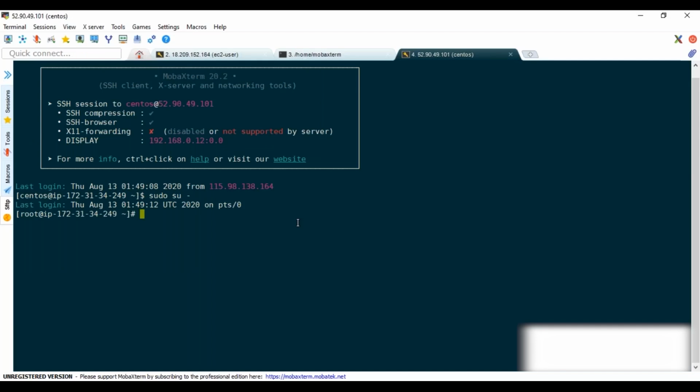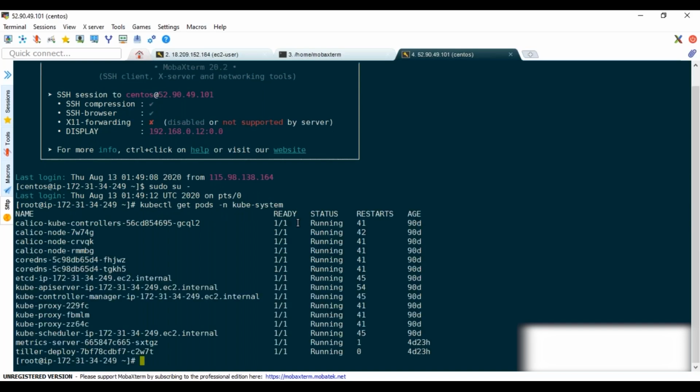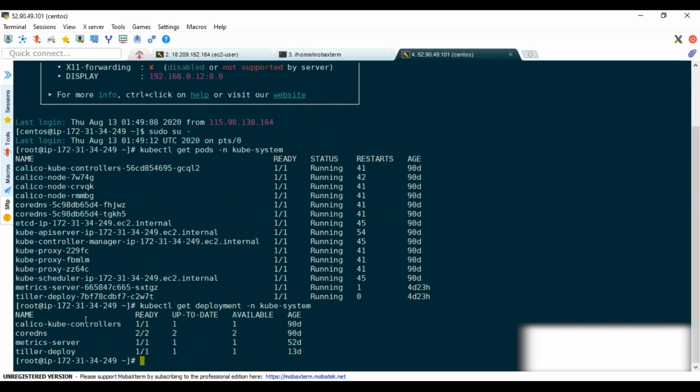So now connected to the cluster which is created in the AWS bare metal. Now kubectl get pods -n kube-system. Tiller is already available here. So if you see kubectl get deployment -n kube-system, this is already available.